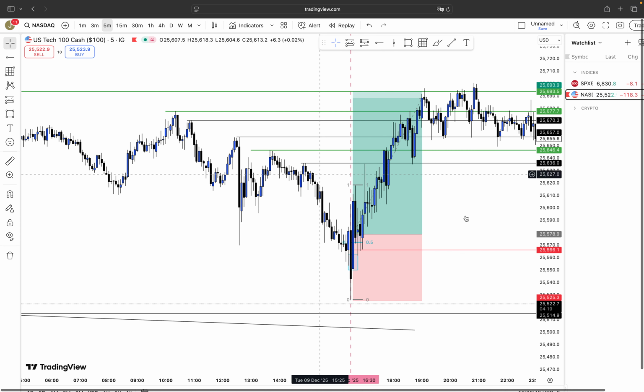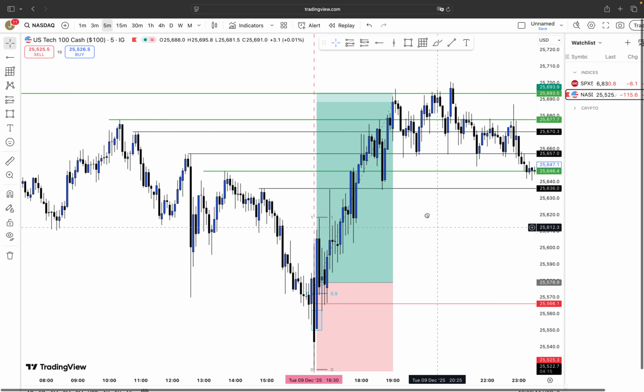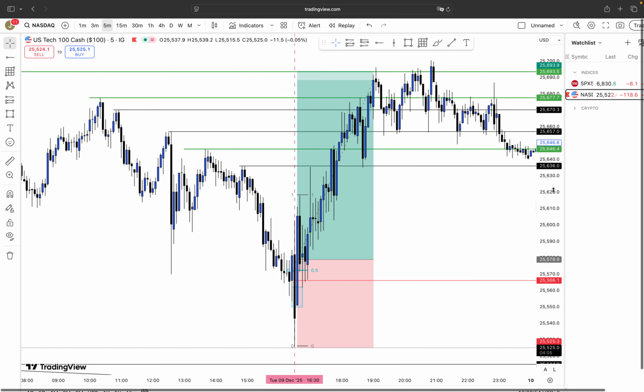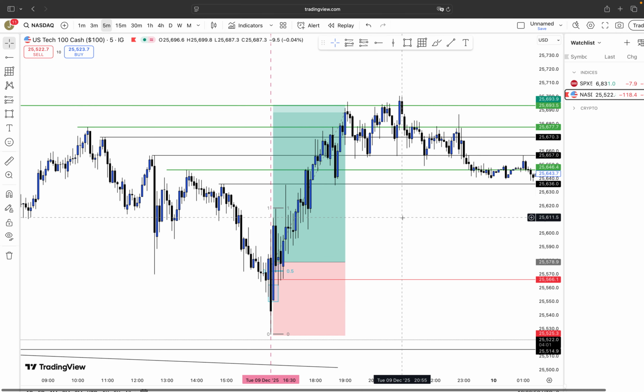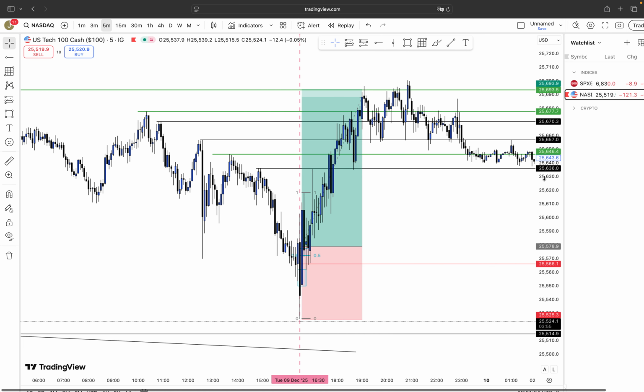You can see where I placed my take profits. It was pretty much a 1 to 1.9 or 1 to 2 risk to reward ratio. Pretty good risk to reward, a pretty clean move, exactly what I wanted to see happened. Although there was news, that's why I de-risked a little bit.